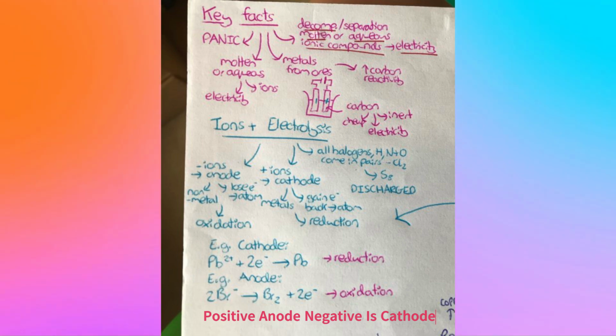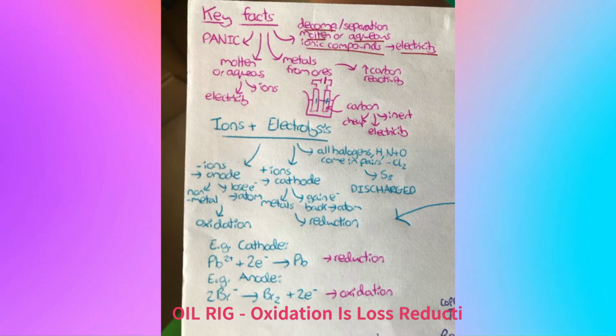We're now going to look at ions within electrolysis. So in electrolysis, our compound is usually made up of a non-metal as well as a metal. Now, as we know from previous videos, those non-metals will form negative ions and metals are going to form positive ions. Now, you need to be able to understand that negative ions are going to be attracted to the anode because opposites attract, and therefore positive ions are going to be attracted to the cathode. Now, at the anode, when those negative ions are attracted to the anode, they will lose electrons to become an atom. That is oxidation. Because of OIL RIG, oxidation is loss, reduction is gain.